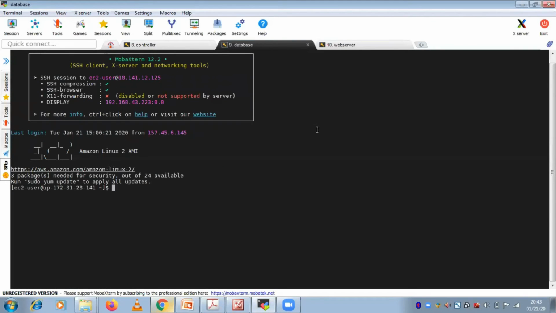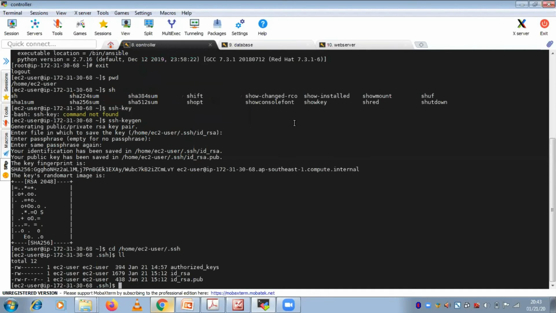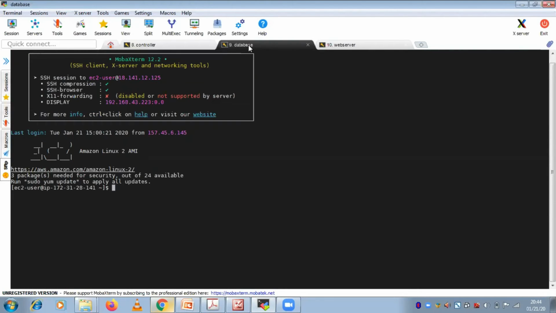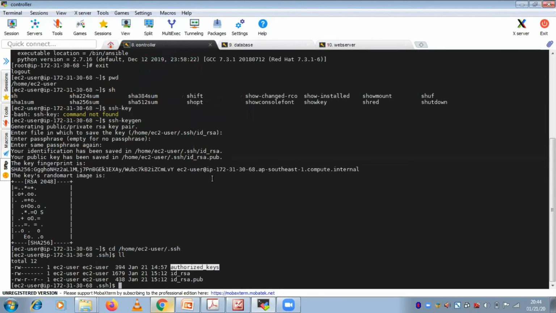Okay guys, so here is where you need to deploy that. Before deploying that, you need to create a file called authorized_keys. With the same name you need to create it in your database, and the same in your web server. Before doing that, you need to create a directory also, that is called .ssh.